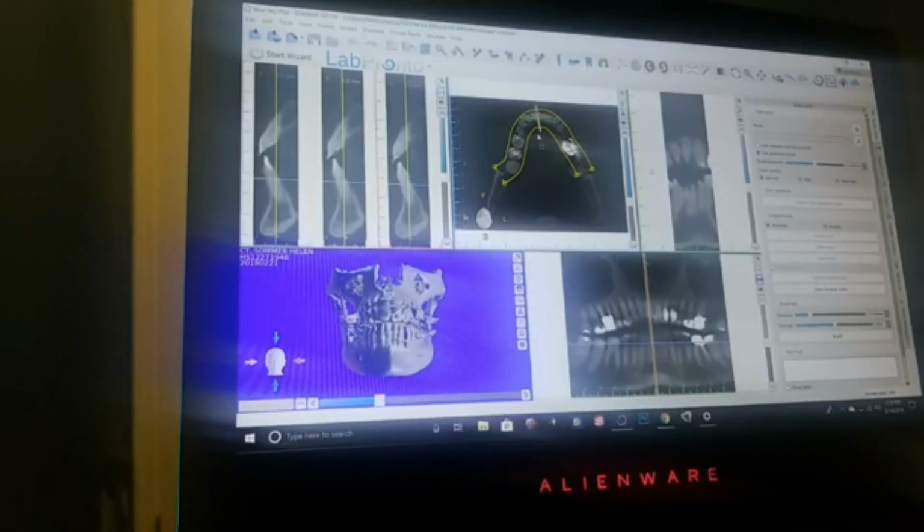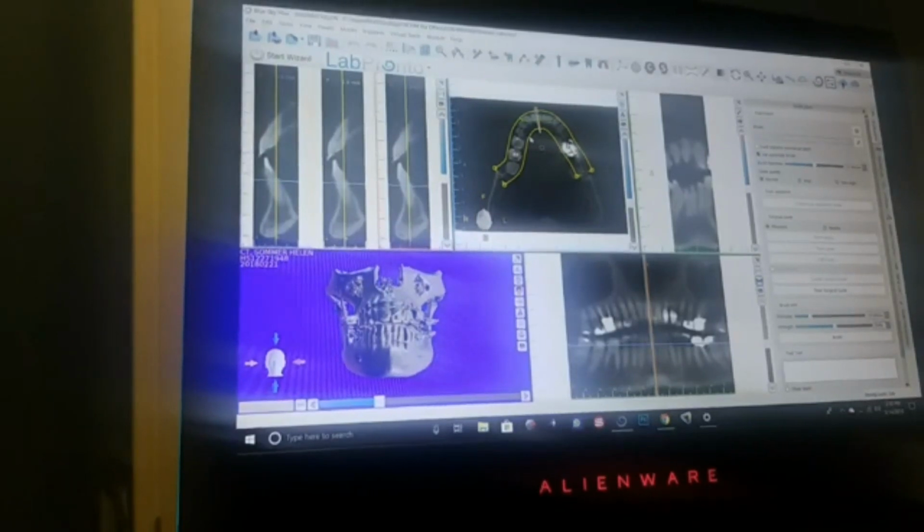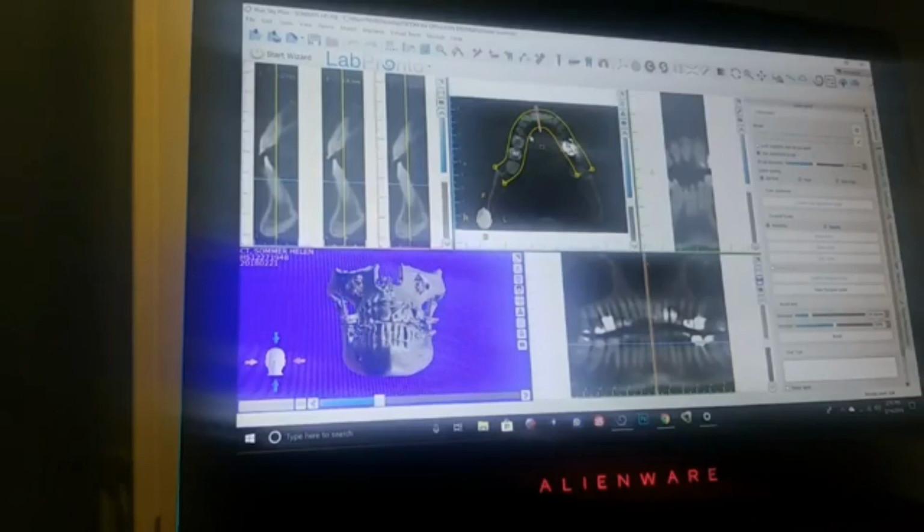An axial image is when the CT scanner scans the patient from the floor all the way to the top of the patient's head. That's the direction of the CT scan. So the left one is a cross-sectional, which is from buccal towards the lingual, and the middle one over here is from the bottom, from the apical portion to the coronal, to the top part of the head.